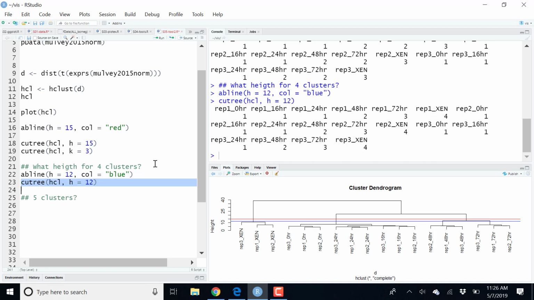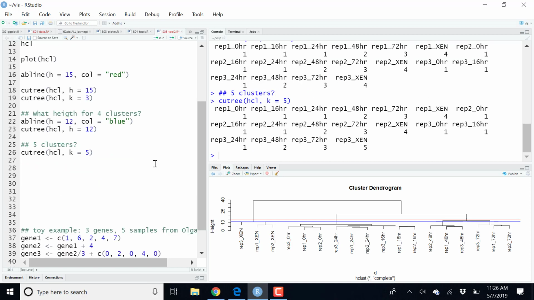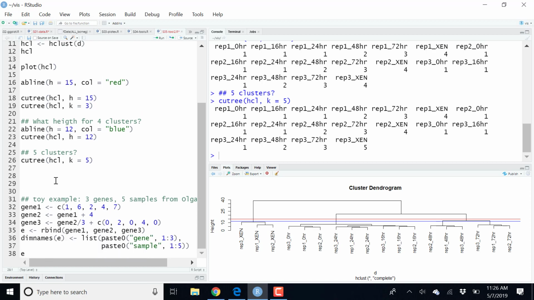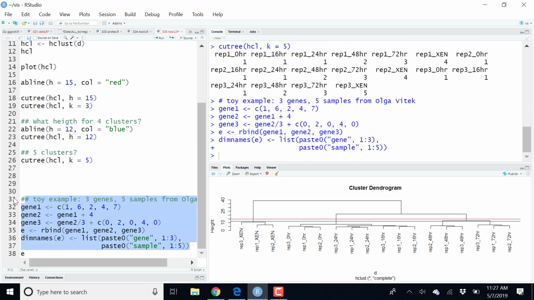And if we wanted to have 5 clusters instead, k equals 5 here, then we would start to have this third replicate on its own. Now there is one really critical step here, and that's the calculation of this distance.